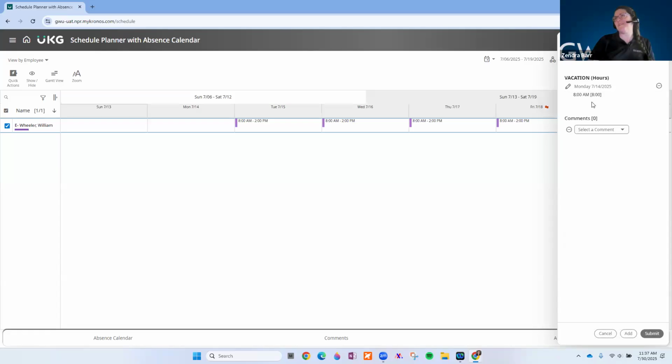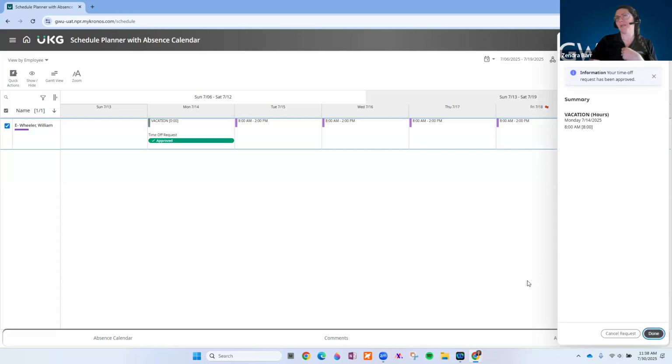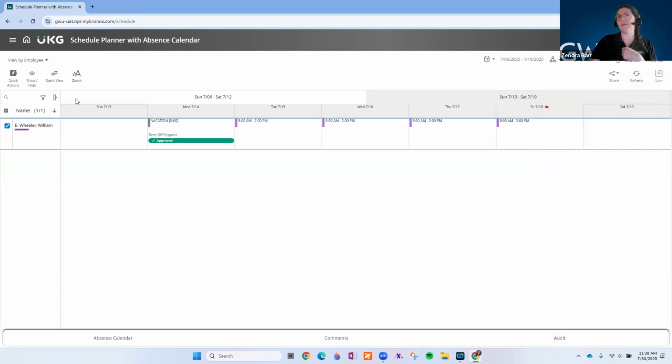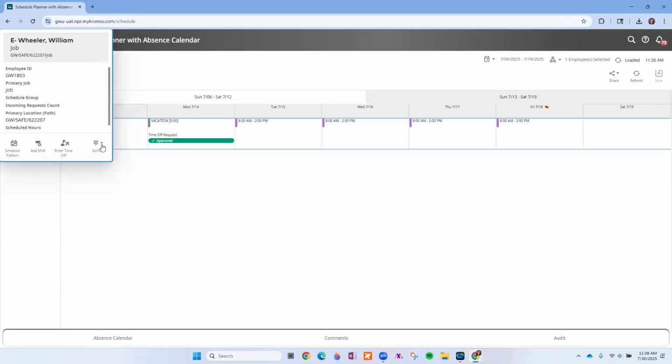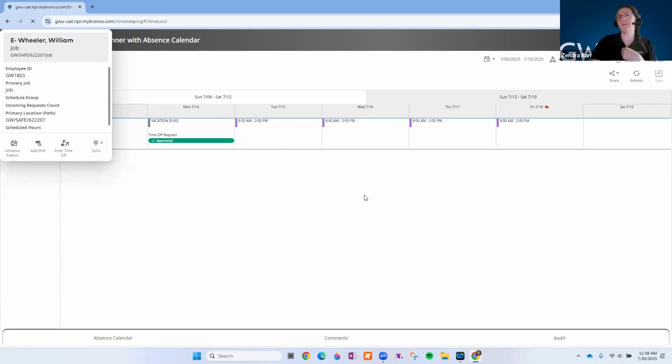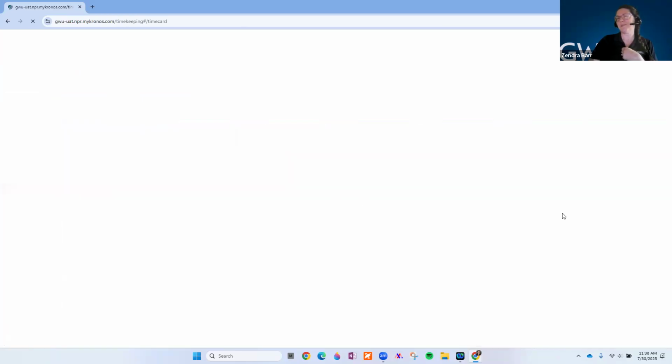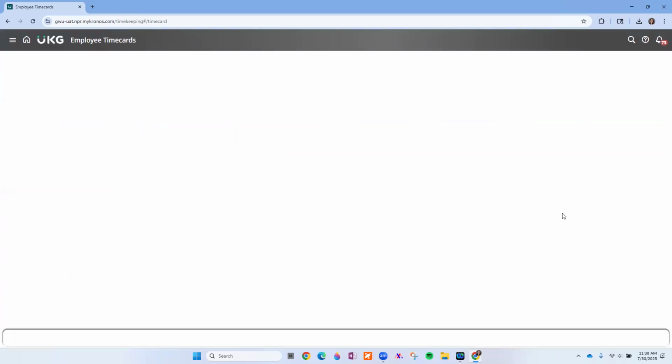I like to review it just to make sure. I accidentally almost selected 2 days, so make sure it says the day I want, Monday, 7/14, the time I want it to start, and then the duration, which is 8, and I'm going to submit. I'm going to select done. So I see it in here. Why did it automatically approve? Oh, because you're in as the timekeeper or the manager, so it's going to automatically approve. You're not in as the employee. Okay, that's fine. Go to time card, and hopefully it's 0. It showed it on the schedule. It was 0 too. Okay.